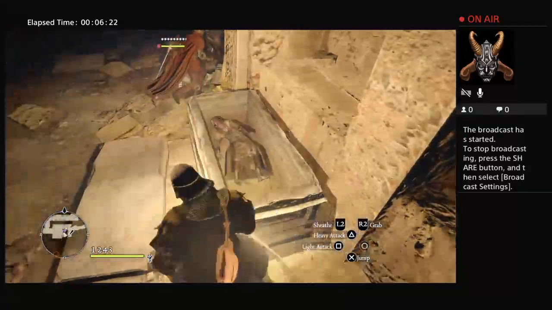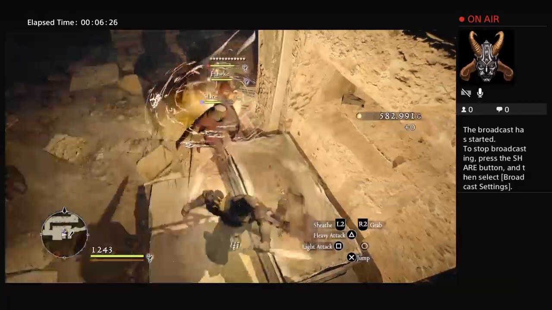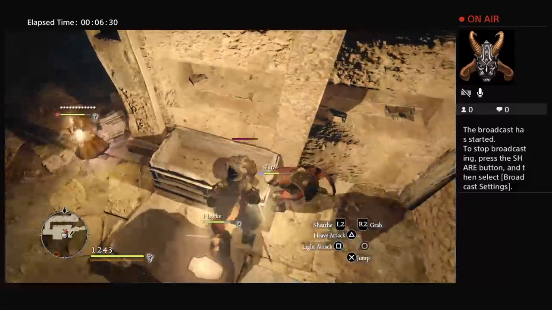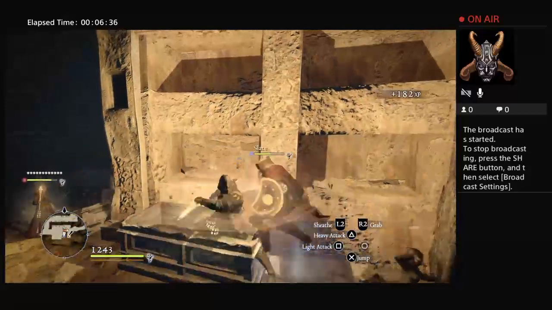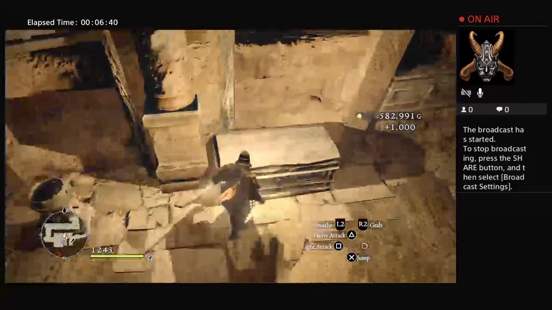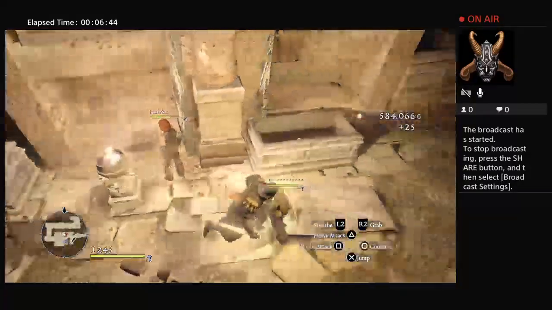So yeah. And there's another undead right there. Come at me. Come on. I can't get to him. Oh, come on. You know what? Screw this. I'm gonna get this guy and I'm gonna take you out. There we go. But yeah. Like that. There we go.